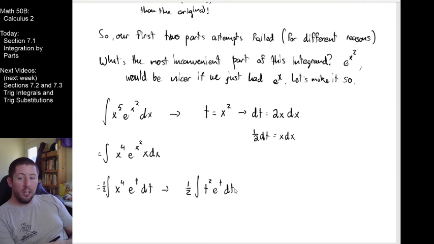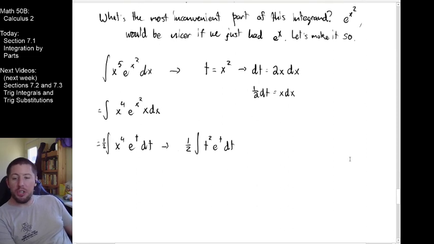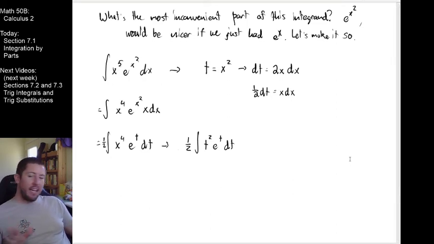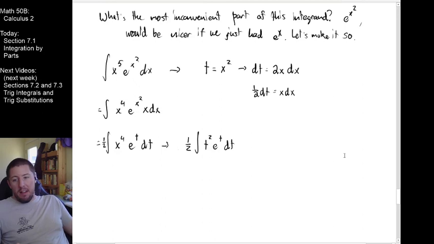So it looks like, in this case right here, I think I just did myself a pretty huge favor. I just did a u substitution that allowed me to reduce my e to the x squared down to just an e to the t. E to the t is good for me because I can do all my derivatives and integrals dealing with it. Now, I still don't know that this is actually going to be good for me, but I feel like this is probably a step in the right direction. This looks much more like an integral that I actually want to handle than the original did.